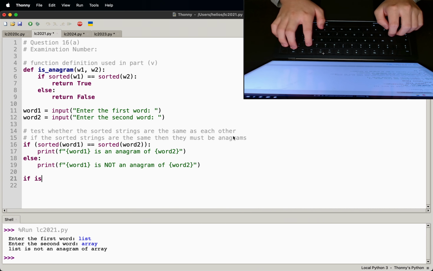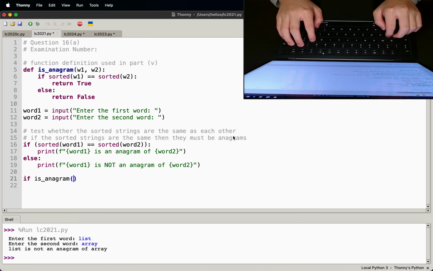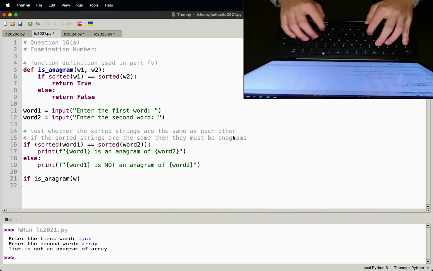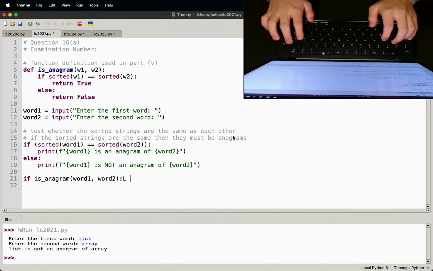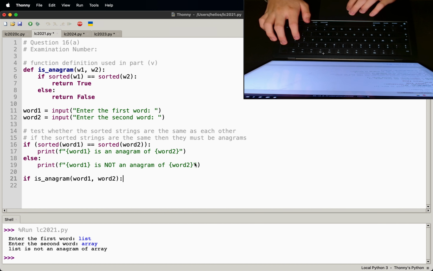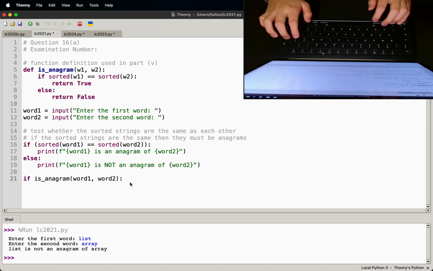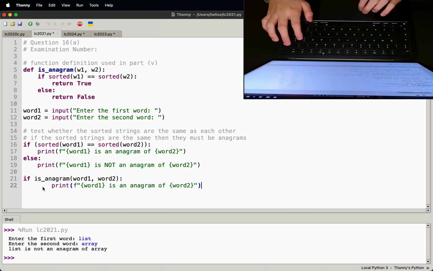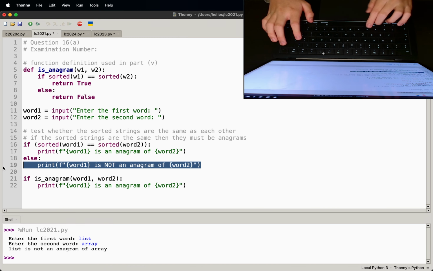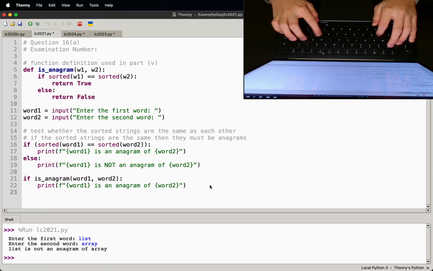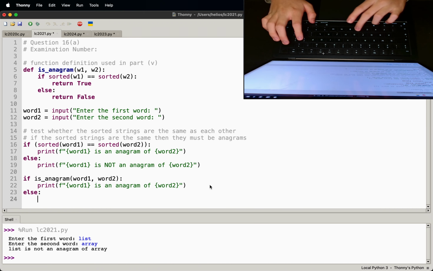If is anagram, is anagram word 1, word 2. The reason why I'm not doing any conditional checks is because by default it will check if it's true or not, and if it's not, we'll fall back to this else statement.